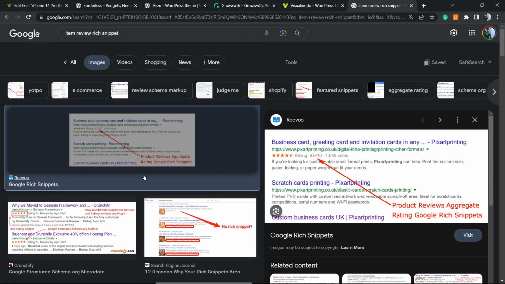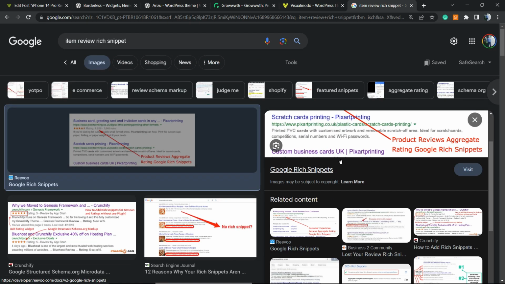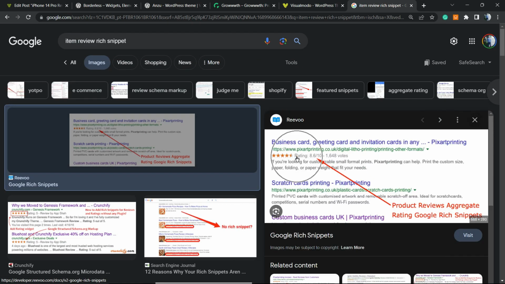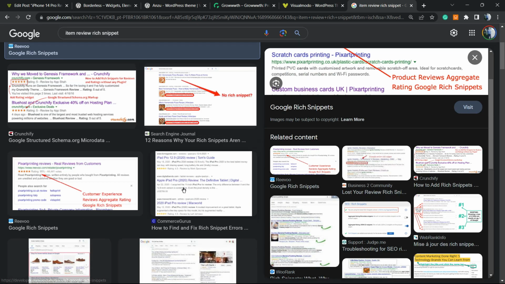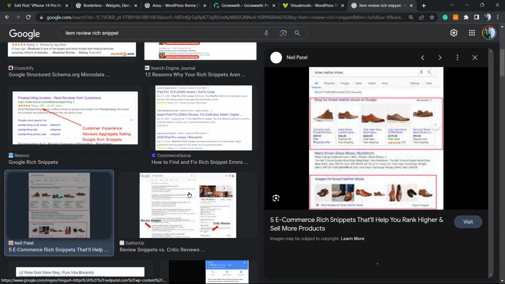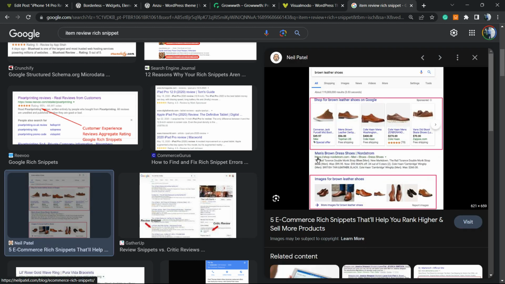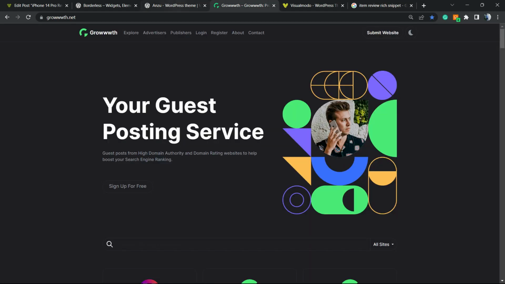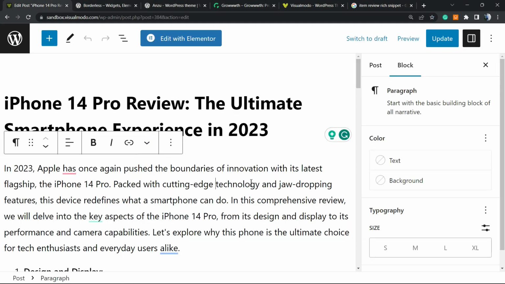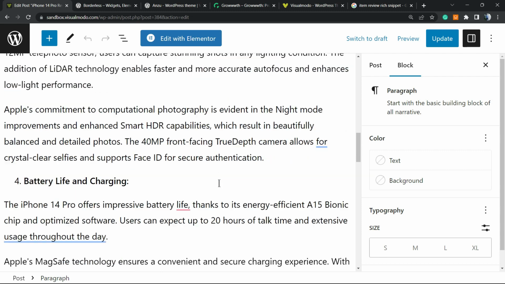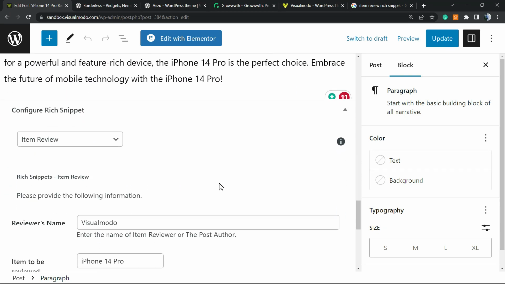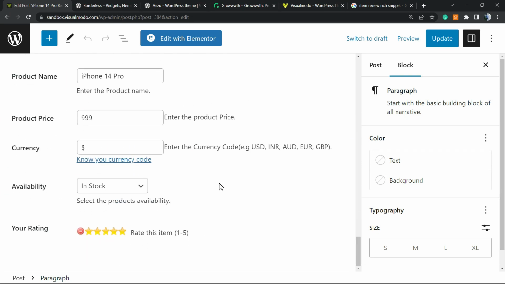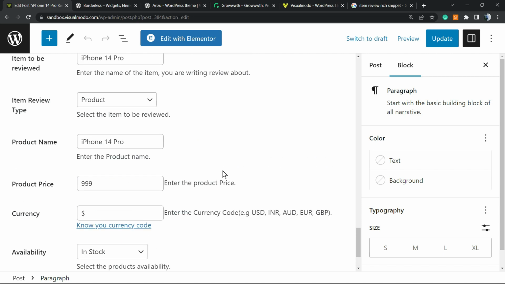But if you go to Google, as soon as your post ranks, it's most likely the post is gonna appear just like this option right here, product review or Item Review, okay? So we're gonna be able to see more results like this. Just don't forget to enter on your post, on the featured image, an image for this product, okay? An image, it's really important, okay?